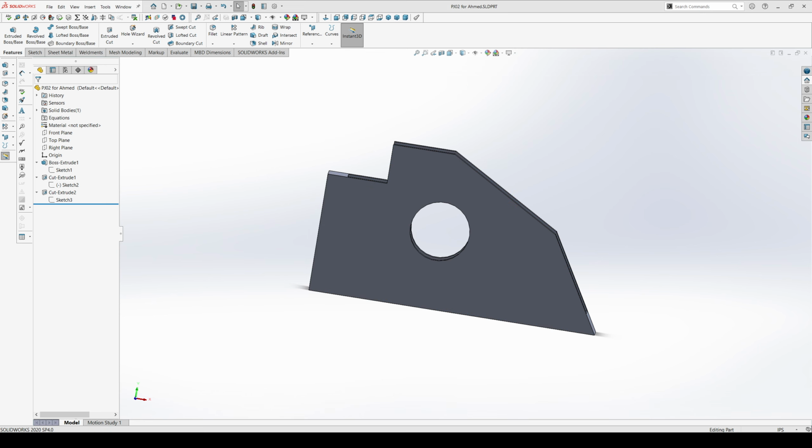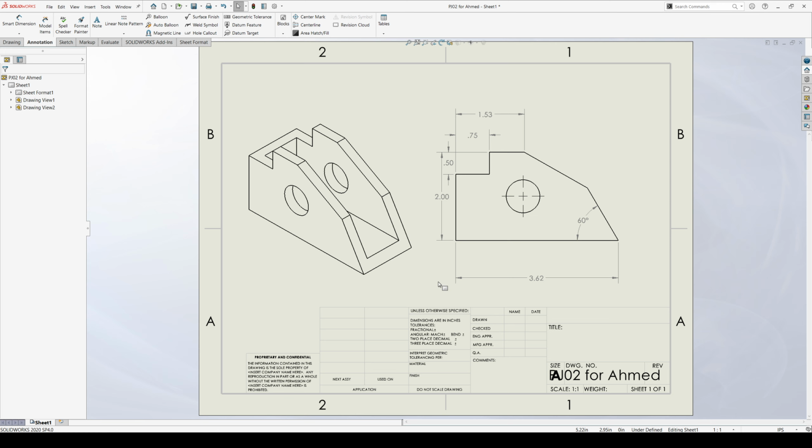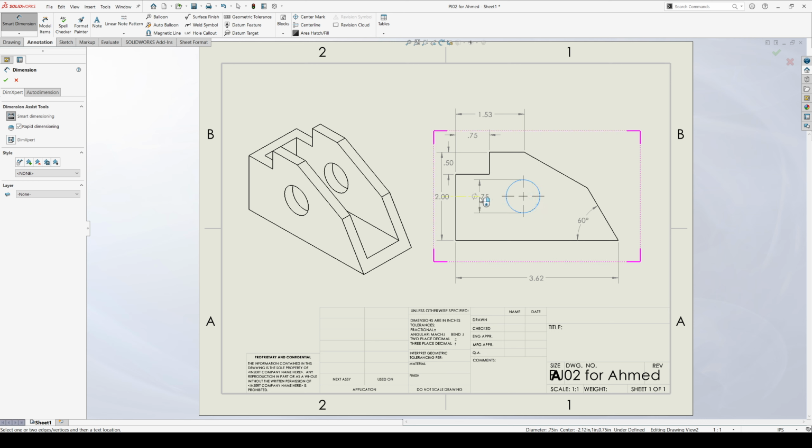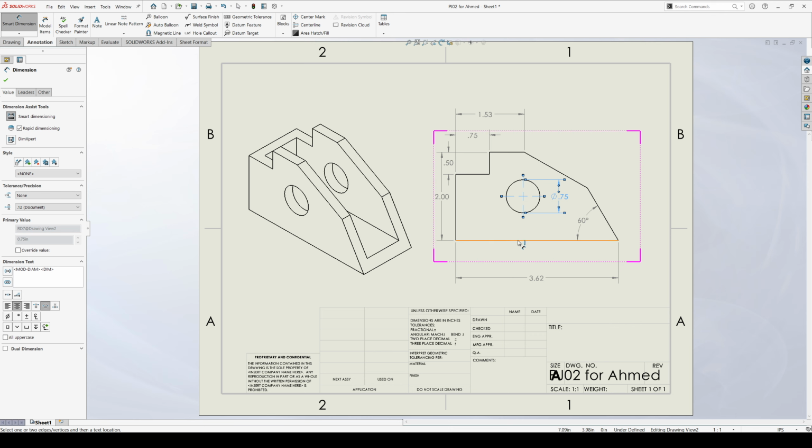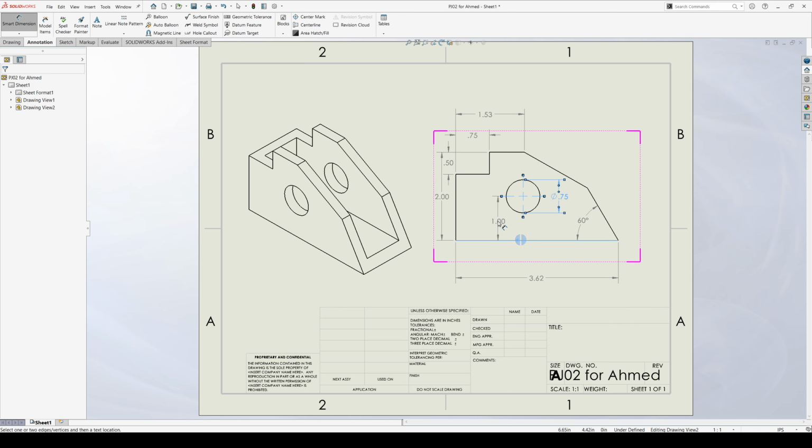But going back to the drawing, here's our drawing again. We have a few more dimensions we need to show. We've got this circle, which is 0.75. Actually, what we're going to do is bring it on that side because we need to show this dimension.